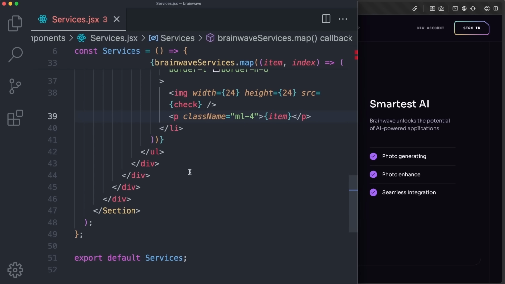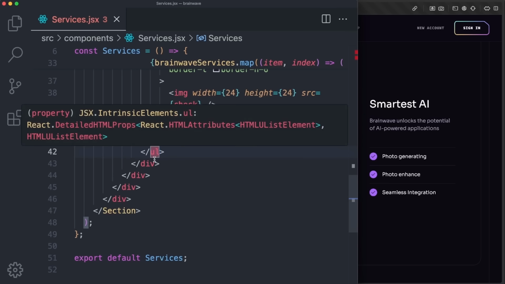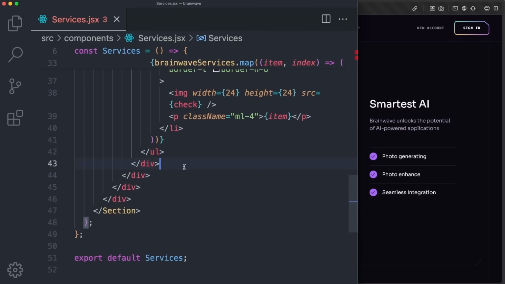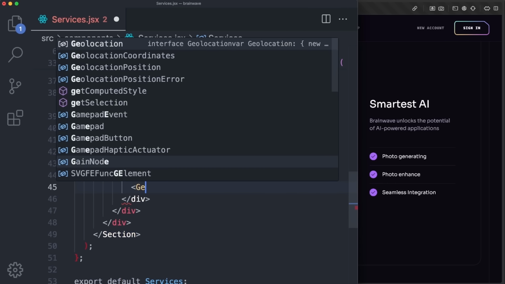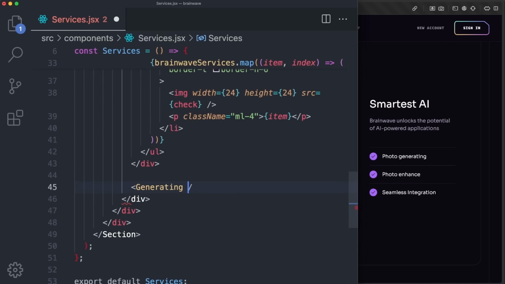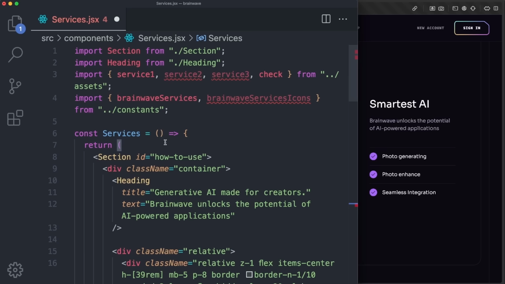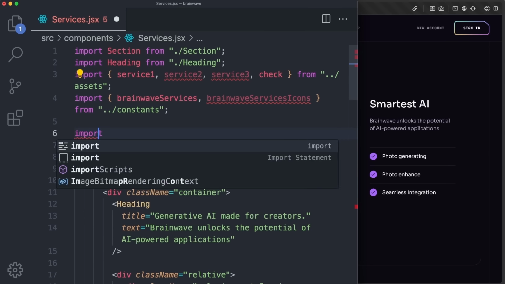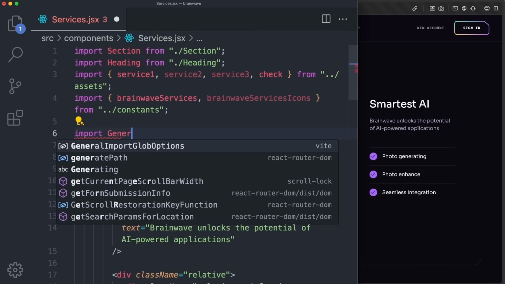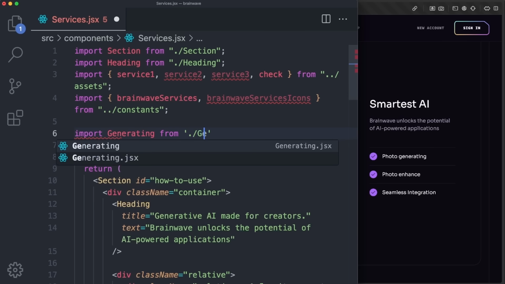So let's go right here below the UL and below the div, and create a new generating, like this, self-closing component, which we can import generating from /generating.